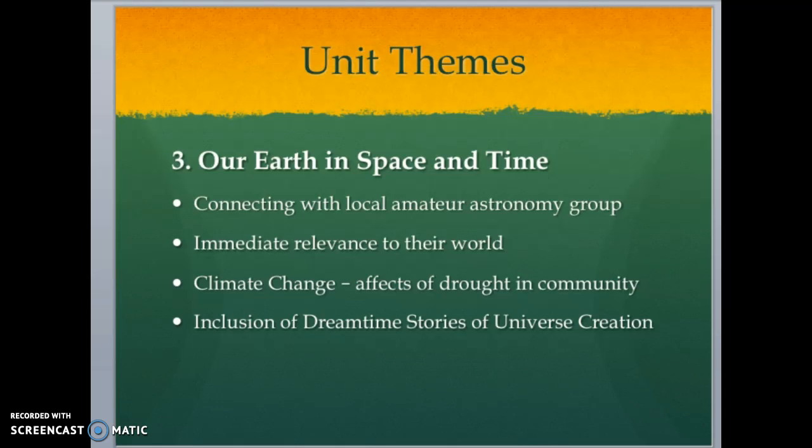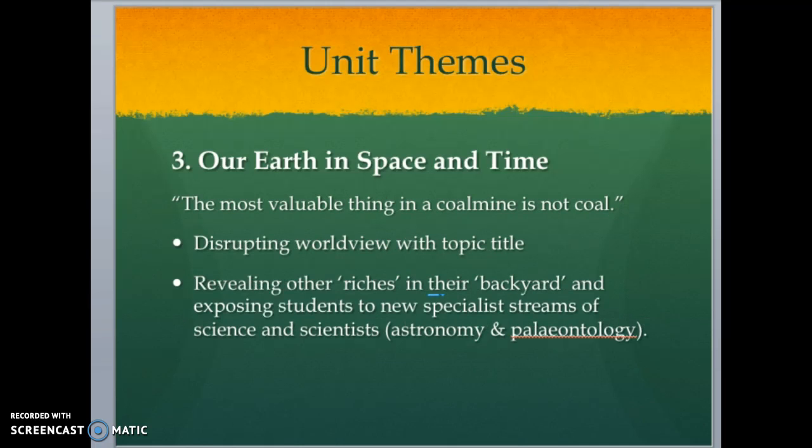Our Earth and Space and Time. Trying to connect with local scientists or amateur scientists in the community through the Astronomy Club. Again, trying to bring in relevance to their immediate world. And also in this unit, we kind of look at climate change, how it's affected drought in the community, and also, again, trying to include Indigenous perspectives with Dreamtime stories and the creation of the universe.